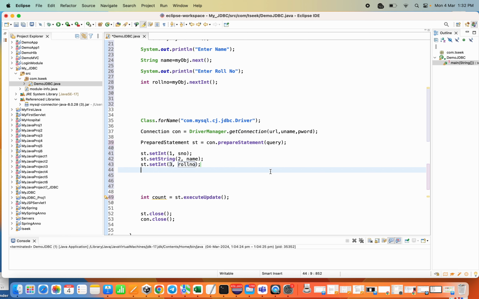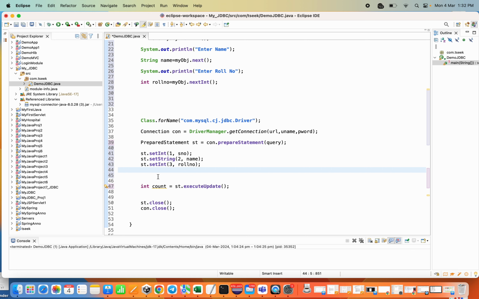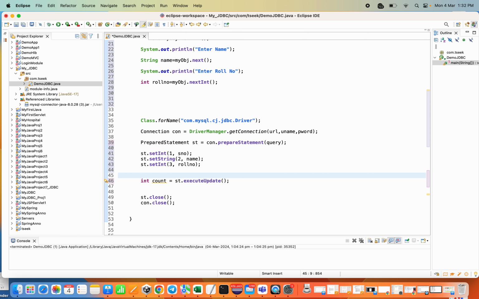Yeah, so we have set everything. We have also given the query here, and we took the input and we made the actual values part of the statement object. So let us now execute this query and see what happens.